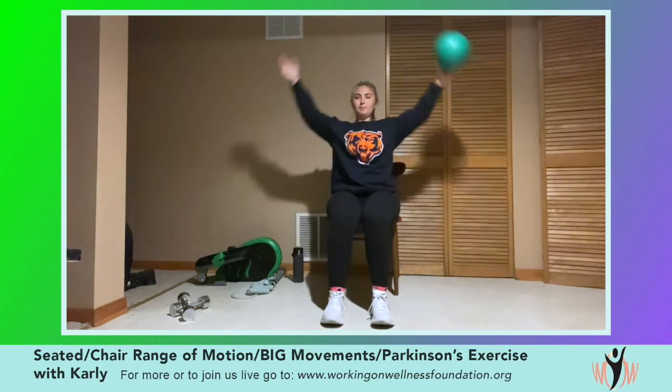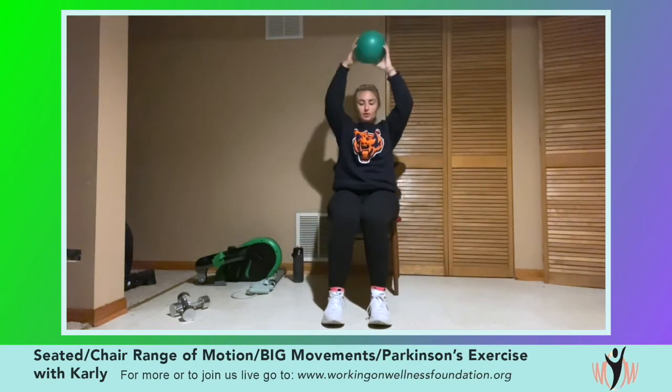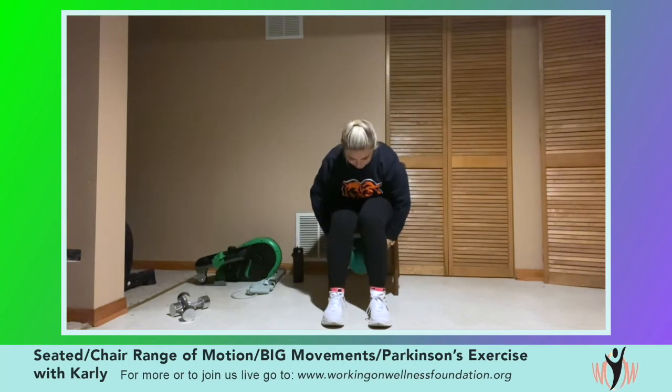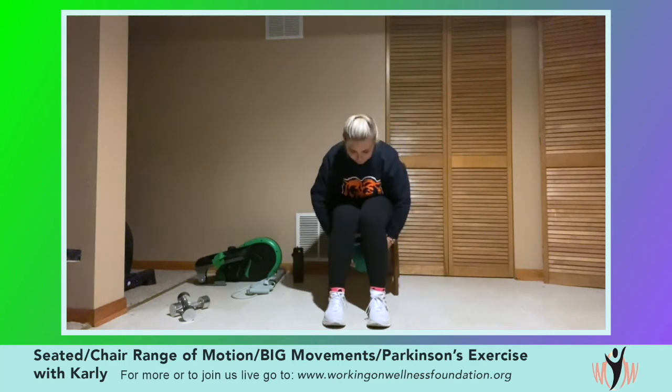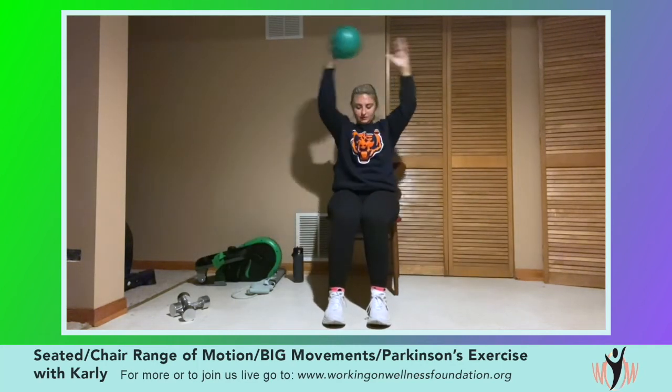Here we go. Reaching up overhead, switching down below, switching up overhead, switching down below, switching. Keep going. Down below, switching. You got it. Here we go. Let's do three more. Three. Great job. Straighten those legs, toes up.